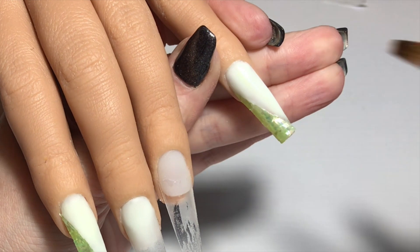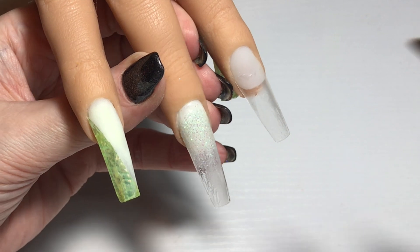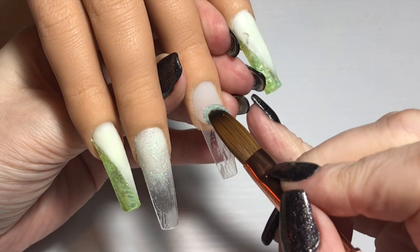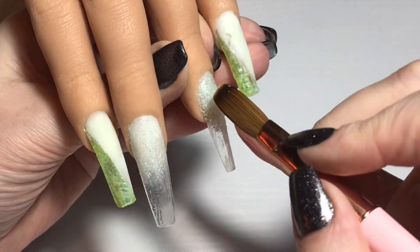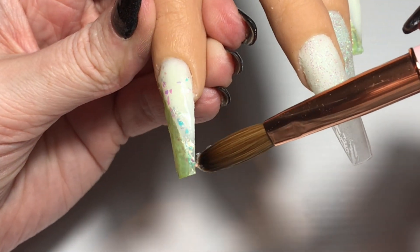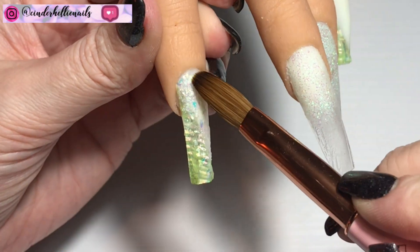Now I'm going in with Ophelia. It's really hard to see on camera but it's beautiful — a fine iridescent with a slight greenness to it. I've applied that over top of Tabitha on the middle finger, and then I decided to apply it on the ring finger from the cuticle going down halfway on its own. A little wash of clear acrylic and I'm going in with those unicorn flakes — picking up one colour, patting it on, then the next colour, patting it on, overlapping where the shell and the acrylic join.